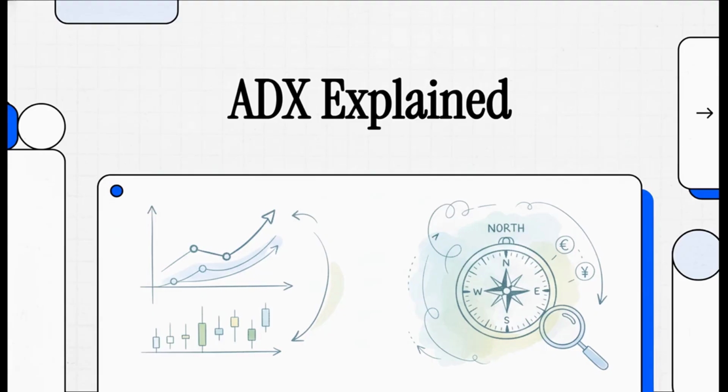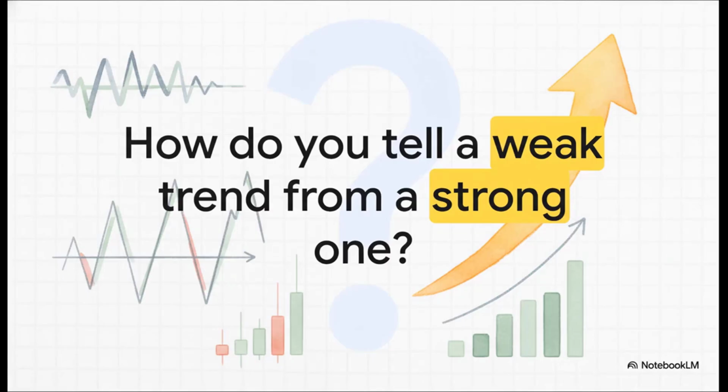All right, today we're going to demystify one of the most powerful but often misunderstood tools in a trader's toolbox. We're talking about an indicator that's all about gauging the real strength behind a market move, and it helps answer a question that every single one of us has asked at some point. You know the feeling, right?